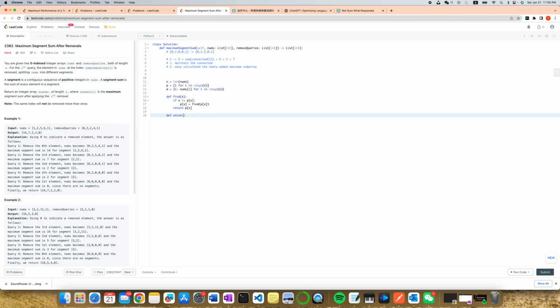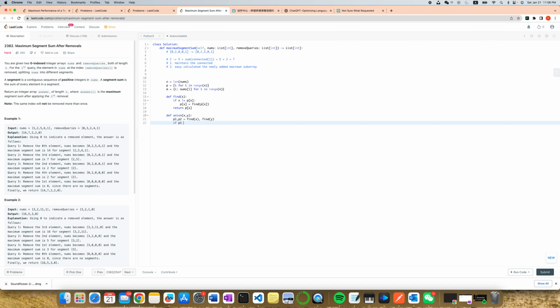The union takes two inputs, and parent 1, parent 2 equal the find results of 1 and 2.